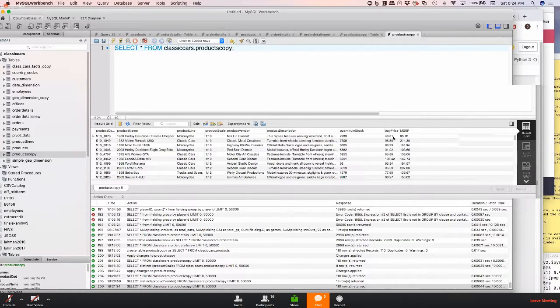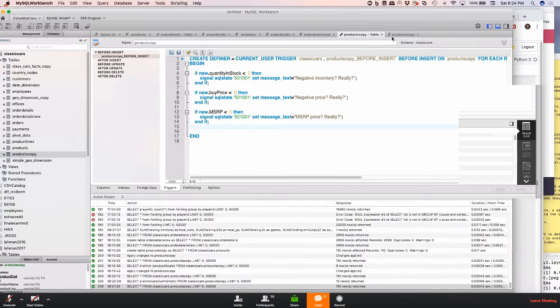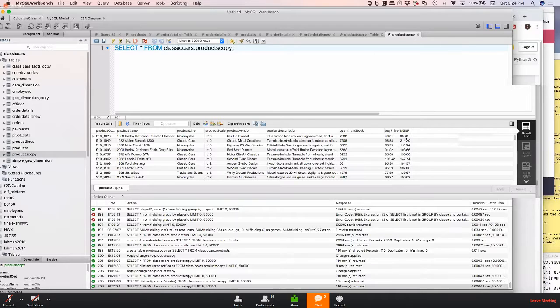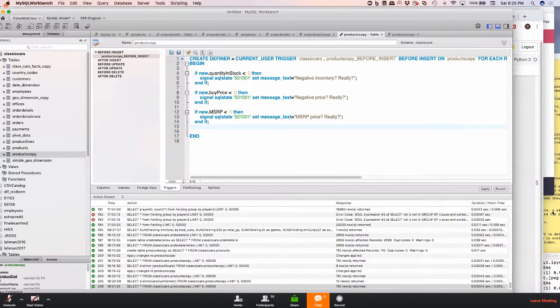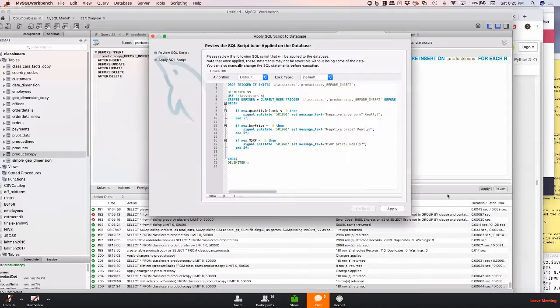This is just text. These are already not null, so the only thing we can do, and the fact that they are numbers means you can't enter banana. So if you go back and take a look, these are set to decimal or integer. So you don't have to worry about people entering strings. So the only other thing you can do at this point is just protect the values. And the only rule that I can clearly come up with is that none of these numbers could be negative. You could argue that the buy price can't be 0 and the manufacturer's suggested retail price can't be 0, but we're not going to worry about that. And so all we're really going to do at this point is just apply that.